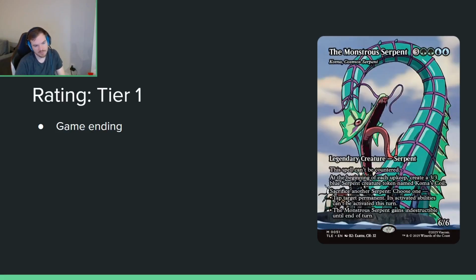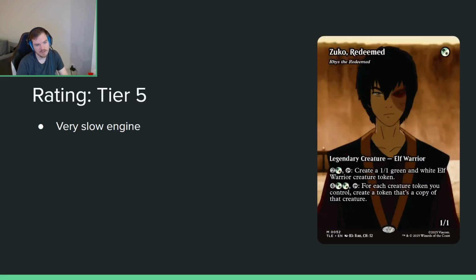Koma, Cosmos Serpent, 3 green blue blue, 6/6. Can't be countered. At the beginning of each upkeep, you create a 3/3 blue Serpent creature token named Koma's Coil. You can sacrifice another Serpent to tap target permanent. Its activated abilities can't be activated this turn, and also you can make Koma indestructible. So yeah, Koma is one of the biggest limited bombs of all time. It's going to be probably the best card in the set from a win rate perspective. With a lot of those type of cards out there, you should almost always pick this card. Try to make it work.